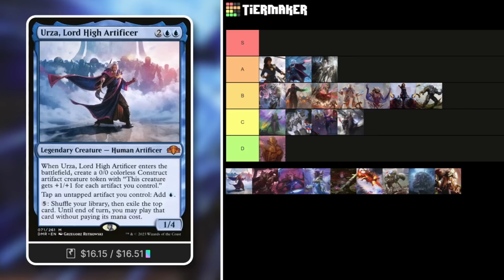Okay, here we go. Urza, Lord High Artificer. Yeah, there's a reason why I haven't thrown anything in the S tier. There we go. Because Urza was still around. Urza, Lord High Artificer, the OG Urza, if you're not counting Blind Seer. A 1-4 Human Artificer for 2 blue, blue. When it enters the battlefield, you get a 0-0 colorless Construct artifact creature token. With this creature, it's +1 for each artifact you control.